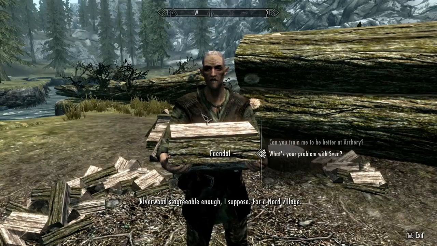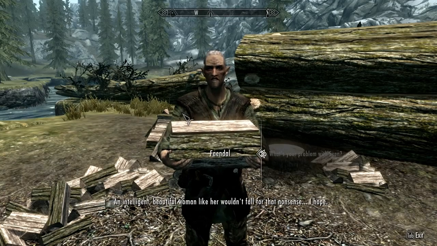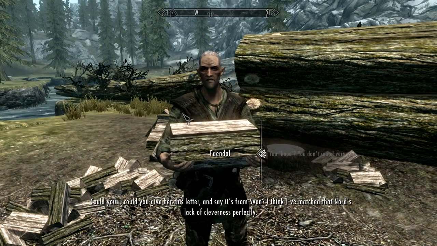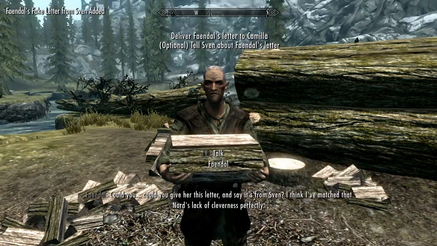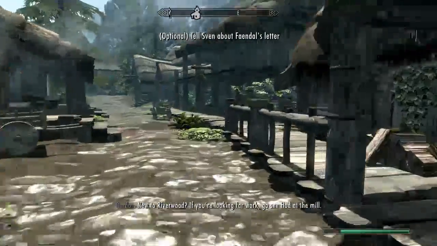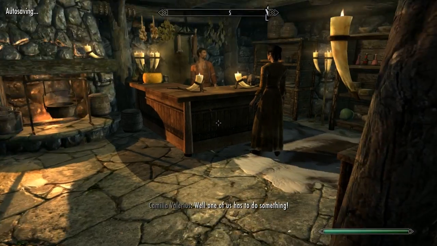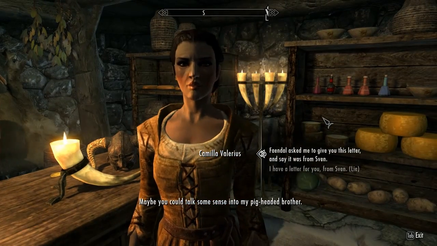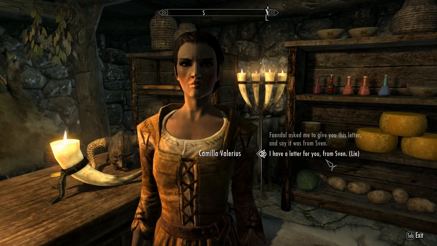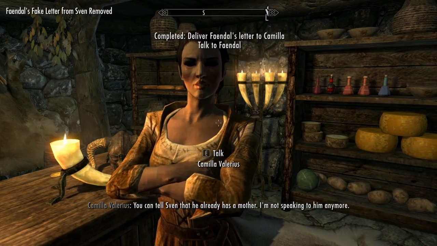How's your problem with... You hope? I've been thinking. Could you give her this letter and say it's from Sven? Tell Sven again. That's not Camille. Is it Camille? Or is it Camilla? I think it's Camille. Maybe. Camilla. It's Camilla. Okay. I've got an itch in the head. What's this? You can tell Sven that he already has a mother. I'm not speaking to him anymore.